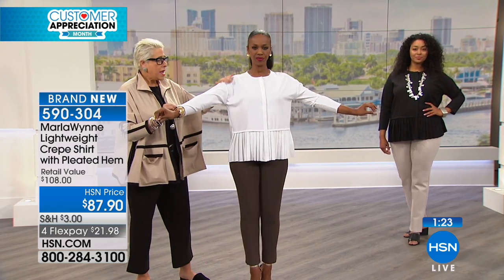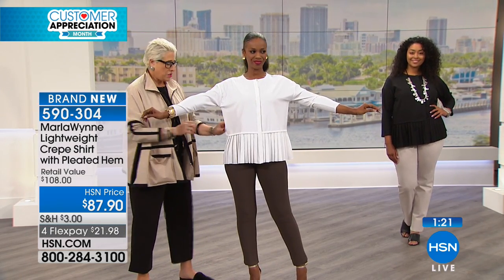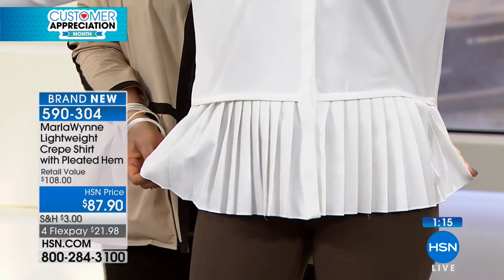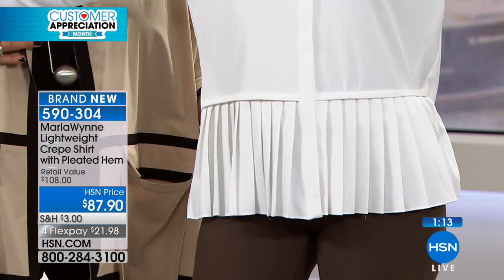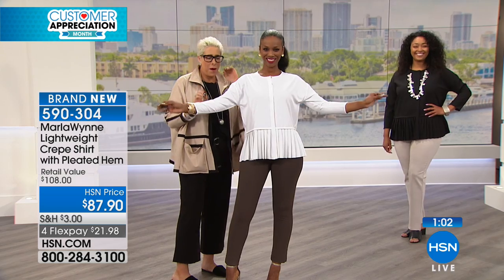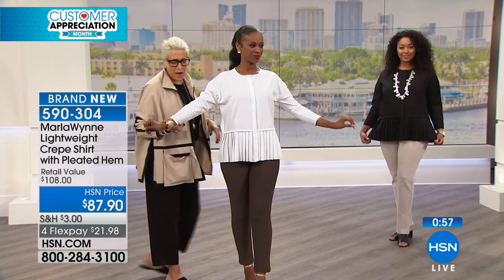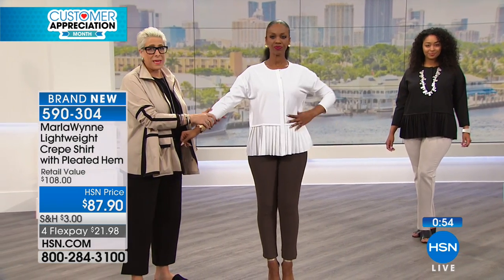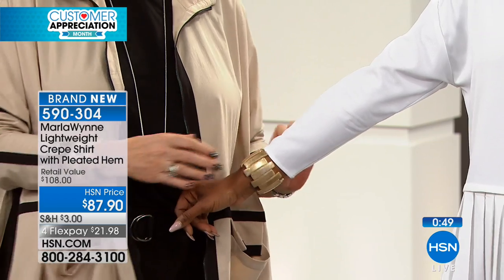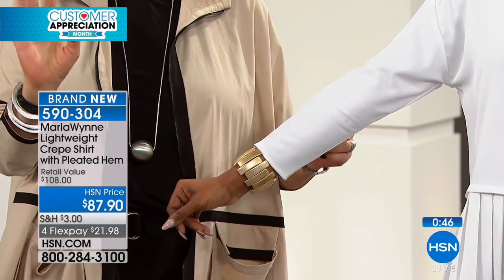I want you to see the shape of this blouse — it's got a slight drop, so there's plenty of room through here. Because it's a woven, I wear a large in the butterfly tee, but if you're chesty or carry your weight on top, I went up a size — I took an extra large. If you have those circumstances, you may want to go up a size. This is fitting true to size. I would also say if you carry a lot of weight in your arm, go up a size because it is a slim fit. It has a teeny bit of stretch, but nothing to write home about.